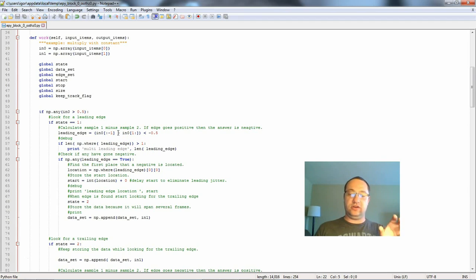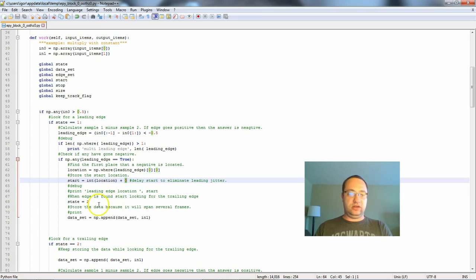The way the data chunks out is I only have enough data to catch 1 leading edge and then enough data to catch 1 trailing edge. I haven't seen a leading and a trailing edge in 1 yet. But anyway, if there's any leading edge, I grab the location of that leading edge and store it in start. I do have this plus zero here, which I haven't played with, but I might, just to see how well the data comes in, because you have to do some analysis of the data to find the beginning edge correctly. And so it might help to throw some data out.